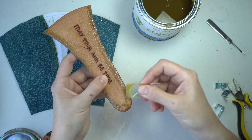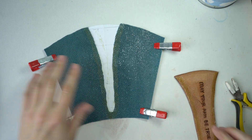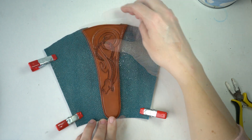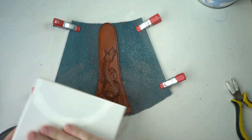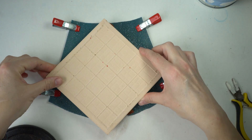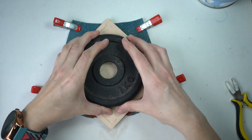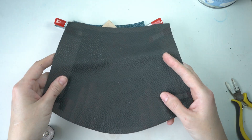When the glue is dry you can touch it and it doesn't stick. I put some clamps on so it stays in the right place. Now let's put the top part on — I'll press it down and put something heavy on top. I'll use something smooth first so I don't damage my design, then put a weight on it and let it sit for a couple of hours before putting the whole piece onto the base.